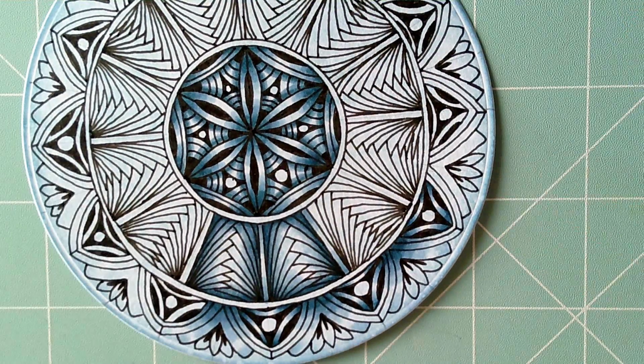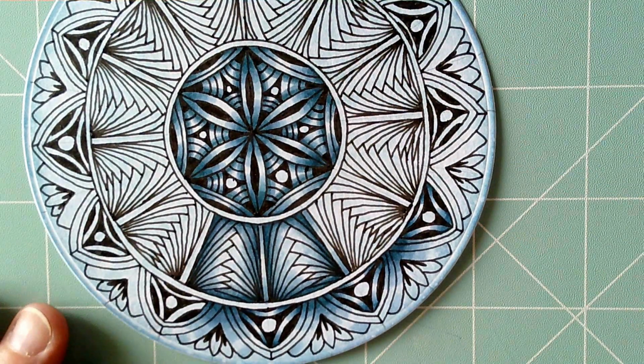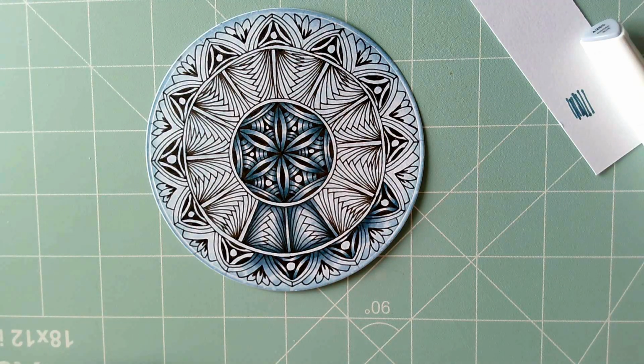So don't over fret it if you don't get it quite right. There's always ways of fixing things. So I'm going to leave this here and now, because I'm going to tease you, because while all of this is processing and doing what it needs to do, I'm going to finish adding the colour and the shadows to this.